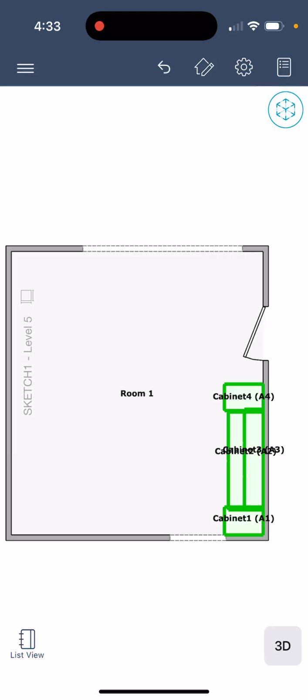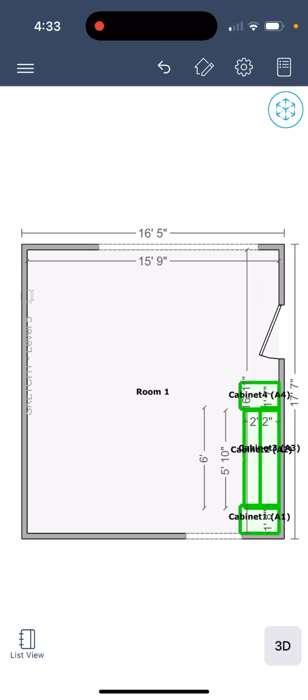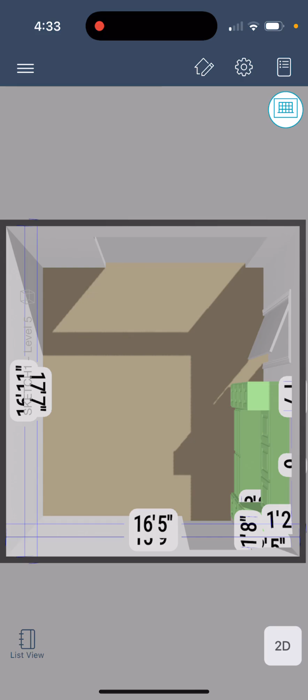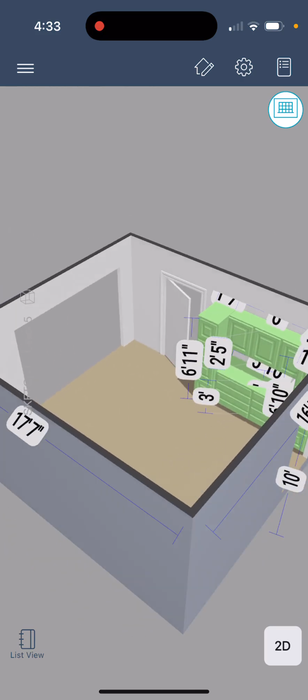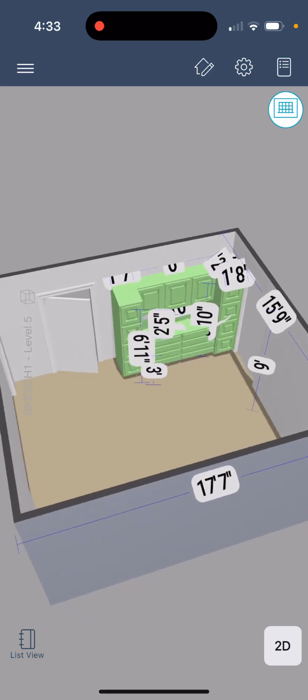Look at that. This is actually in Sketch. You can go in here and manipulate these walls, move things around, add things, label things, just like any other sketch. It just does it for you. We capture through the LIDAR, and then Sketch AR, working with the LIDAR does all the 3D stuff if needed, and then sketches that for you automatically. Let's go into 3D, look at it. Pretty cool. Very cool.